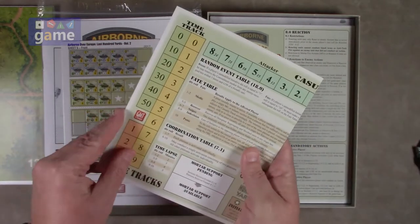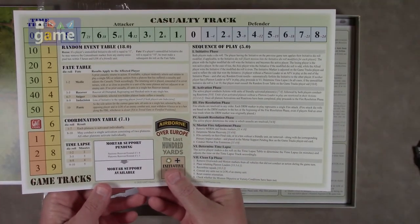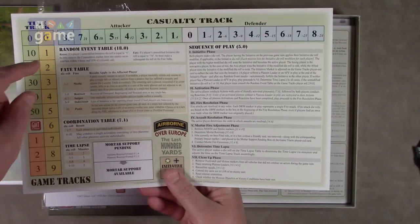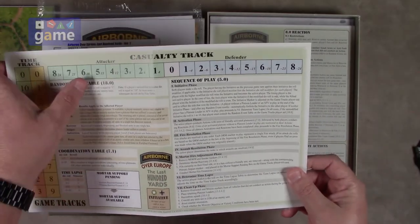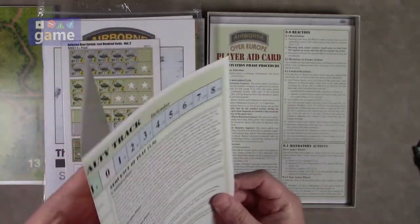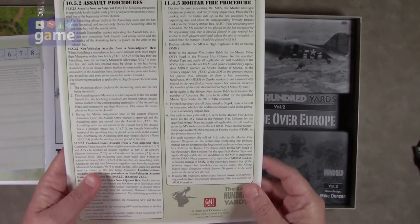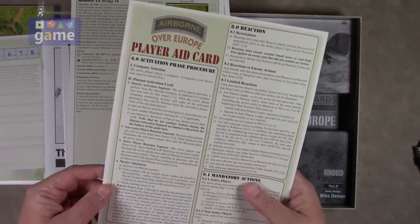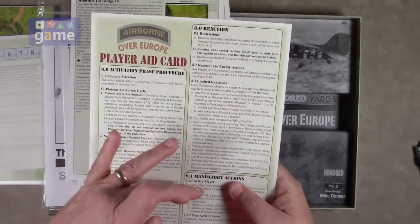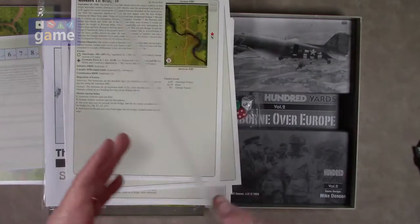We also have a time track going here. Casualty track, time track, sequence of play reminder, random event table, fate table, coordination table. I like how it refers to the rules section if you need to go refer to that. So that's nice. Here's a player aid card. Seems like there's only one, there may be one buried, usually there's one for each player. This covers the activation phase, reaction phase, mandatory actions, assault procedures, and mortar fire procedure.